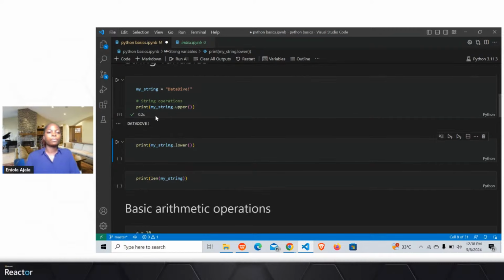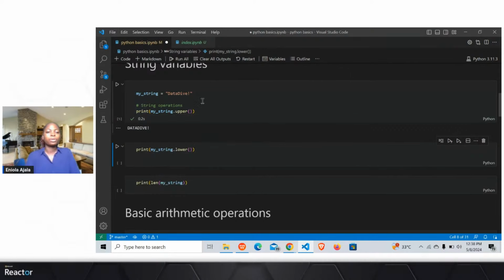And we are using this print statement because the change we've done here is not going to affect what we've stored in our string. It's only giving us the result we want at that moment. If we call this variable again, it's going to give us the data dive with the camel case.